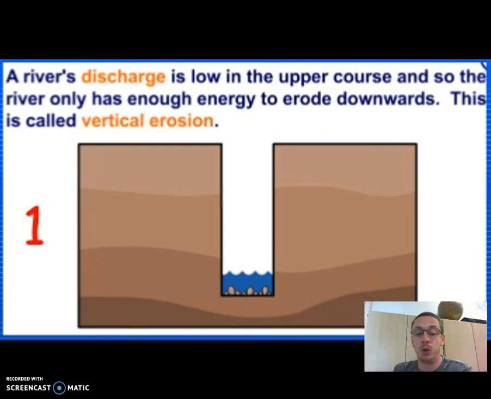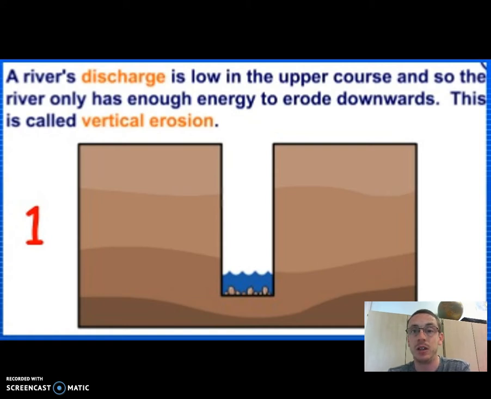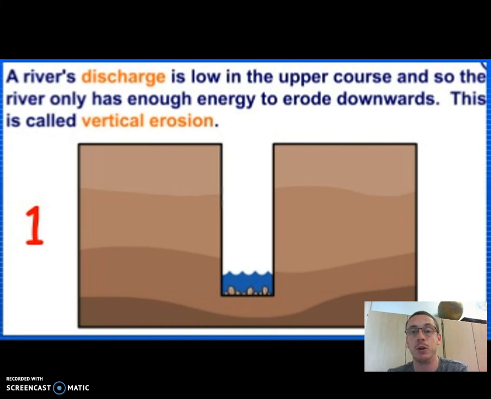The most common type of erosion here is attrition — remembering to explain it: this is where rocks bang against one another, and the banks and bed of the river. Corrasion happens as well, and this is where rocks are rubbing against one another, the banks and the bed of the river. Both processes result in material being either chipped off, in the case of attrition, or rubbed and worn off, in the case of corrasion.